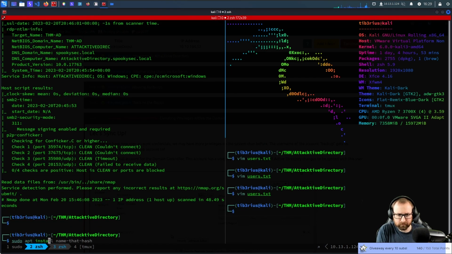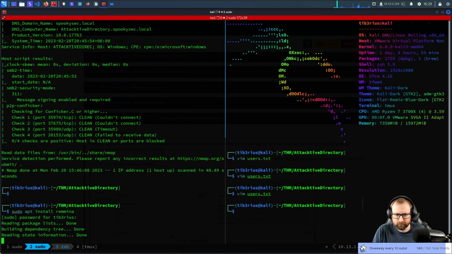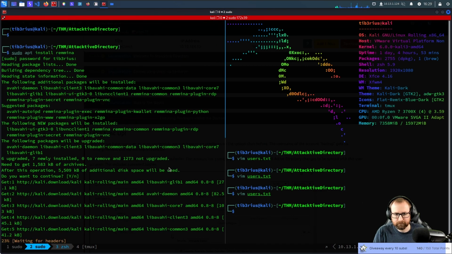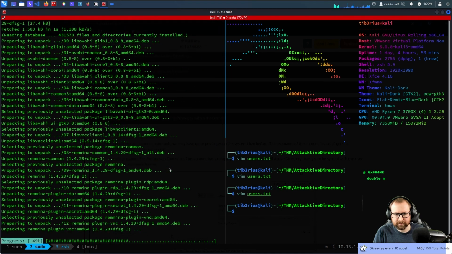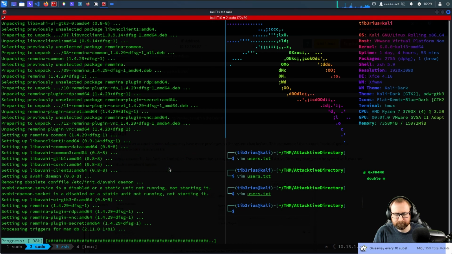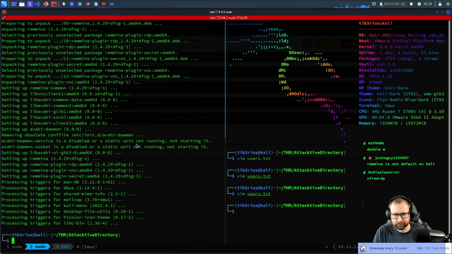Sudo apt install Remmina. There we go. So 3389 is RDP. Remmina is better than X3 RDP in my opinion.